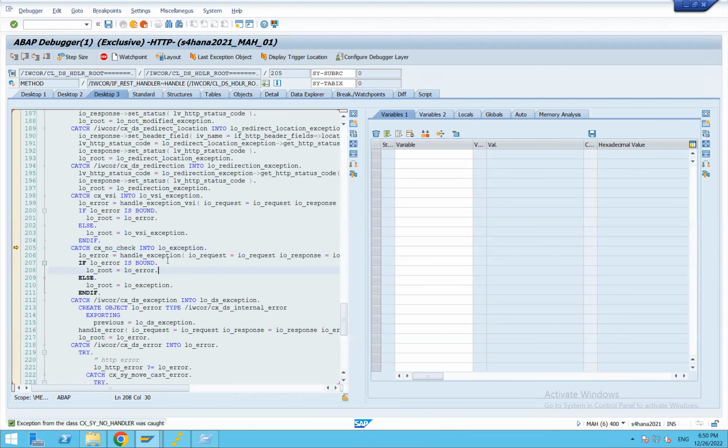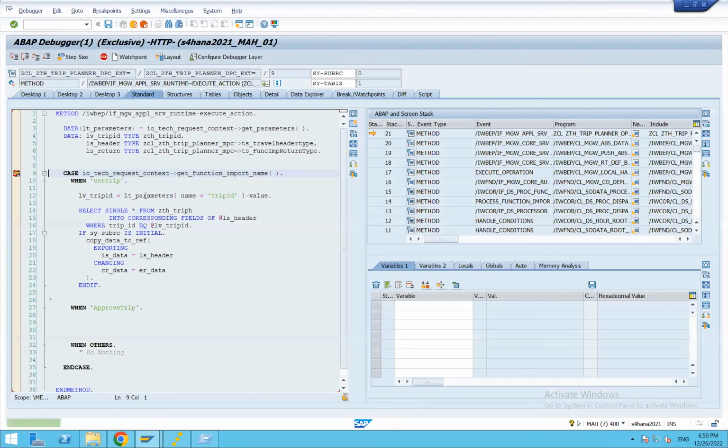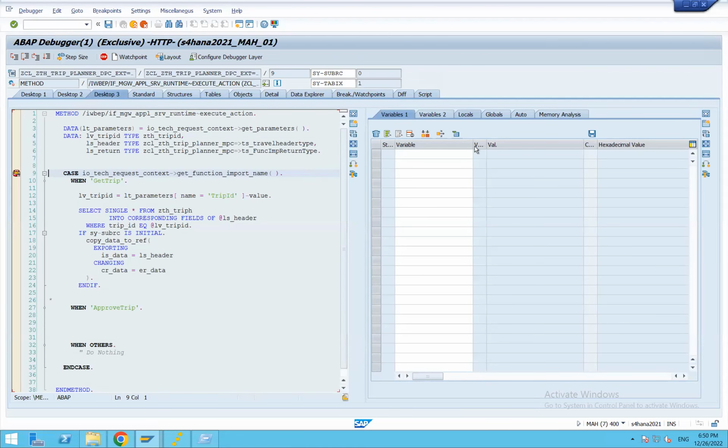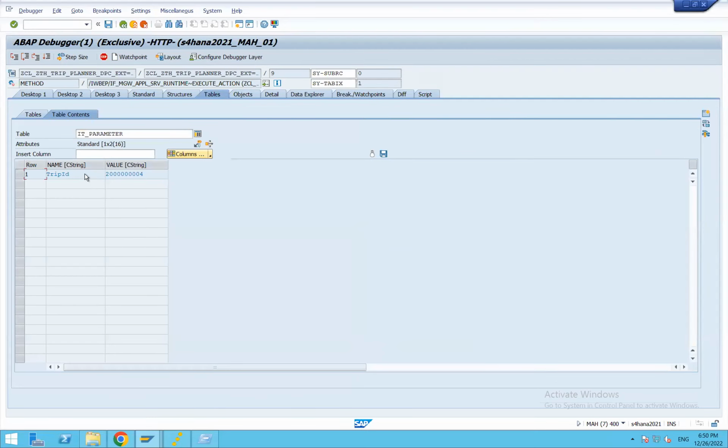Yes, the parameters don't have any value. Maybe I'm doing something wrong, I don't know. Let me go here and look at locals. Definitely the IT parameter will have one value. Yes, it has the value.